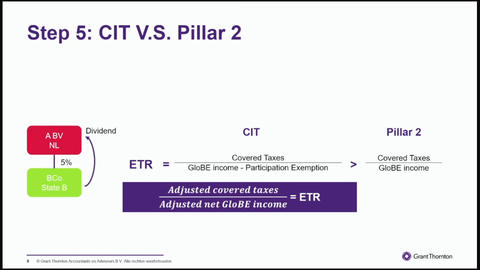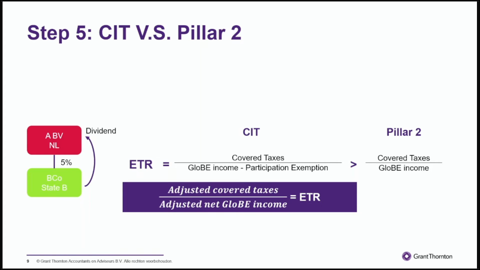Yeah. And that means, for instance, a simple example, because you can make it as complex as you want, but a simple example is you have a Dutch entity who receives dividend out of a participation which is qualifying for the participation exemption. That means that for your Dutch corporate income tax, you can deduct the dividend received, and you are calculating based on that taxable income your ETR or your taxable amount. But for Pillar 2, you don't deduct it, so your income for your Pillar 2 ETR calculation is higher than your Dutch corporate income tax.